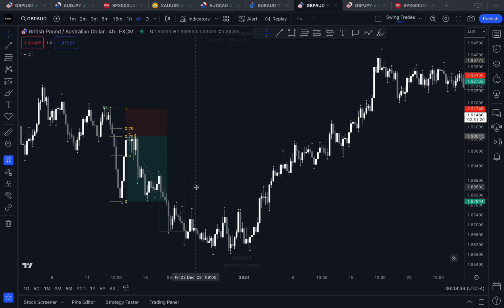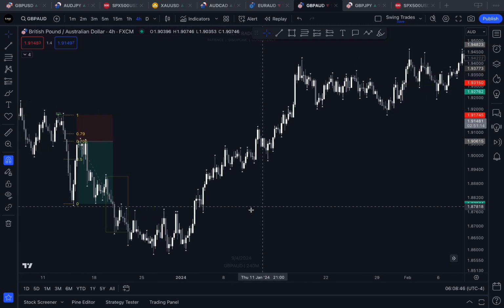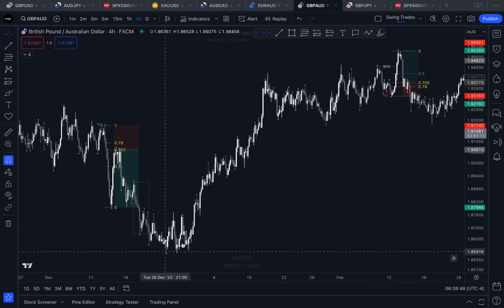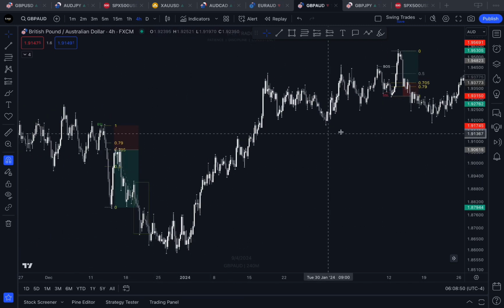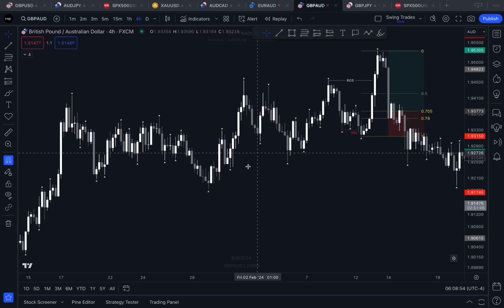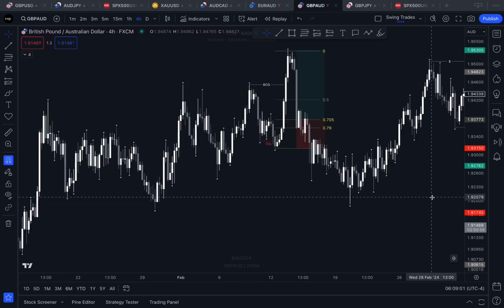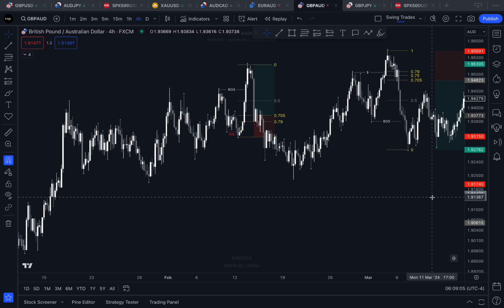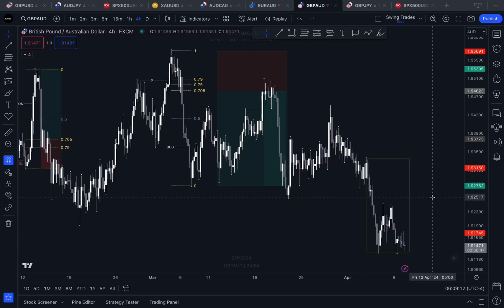But then this is why we trade a range of FX pairs, why we trade indices, why we trade gold, because here we didn't have any valid setups during this whole time here. So from December all the way to February, 2 months here, we didn't get another valid setup. But that's fine because we make use of the other pairs that we have on watch. And obviously there's plenty of trade examples, and that's how we've got members hitting 15, 20R months in the group.